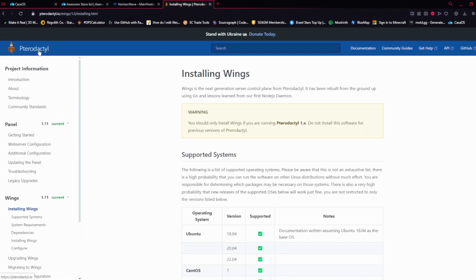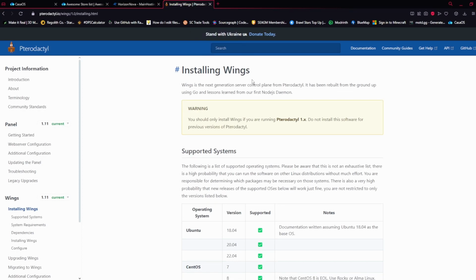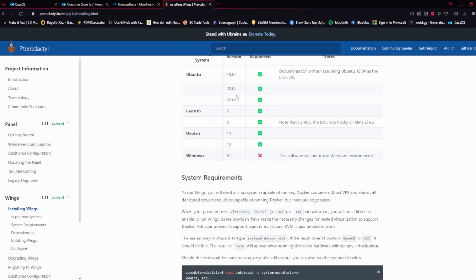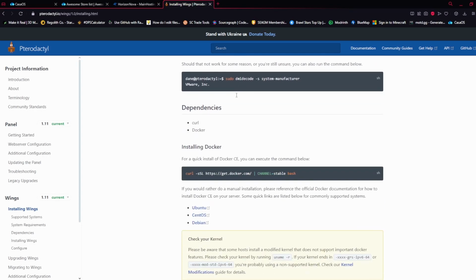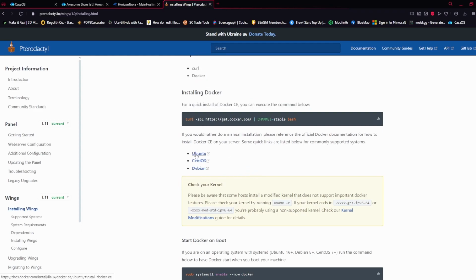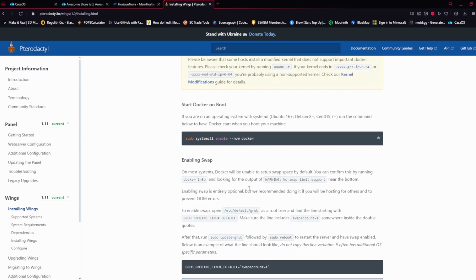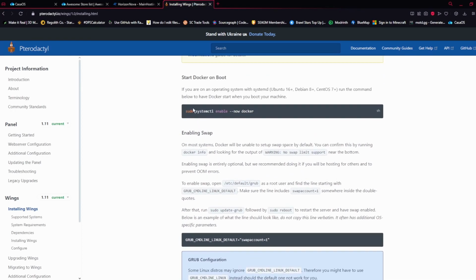It's in the Pterodactyl, installing wings. You need to actually manually install it and not install it through the App Store. That's how it worked for me. So you're gonna skip this, because normally when you use Ubuntu, when you use CasaOS, it automatically installs that. You do this so you start it on boot.